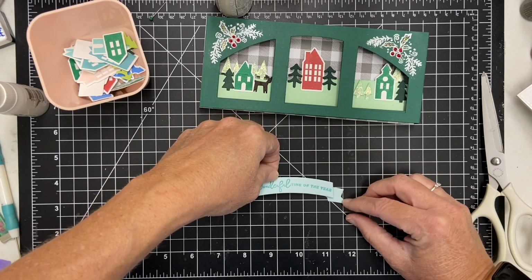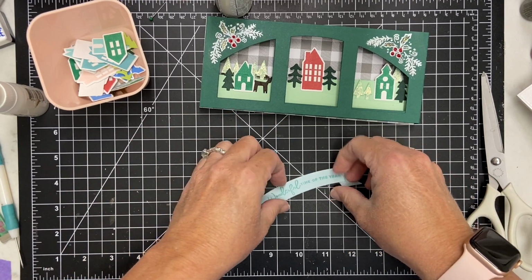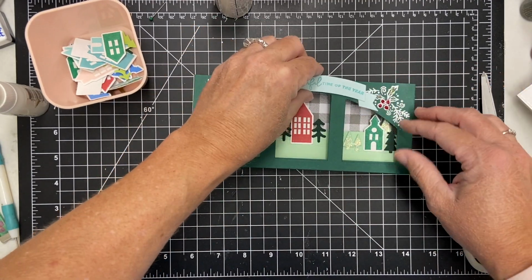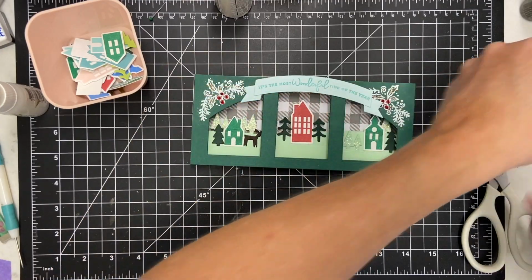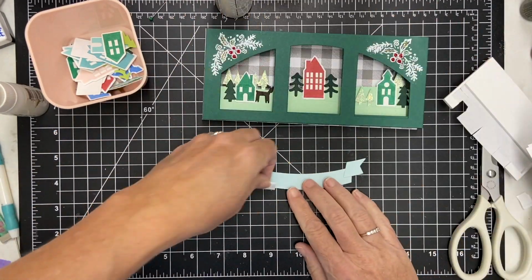And I just stamped it. I die cut it out of a light blue paper and then a little bit darker blue ink. Look at that. It's so clever. All right, I'm going to use a little bit of foam tape here. Make sure that dries. And then I'll pop this banner up, and that will conclude this card.